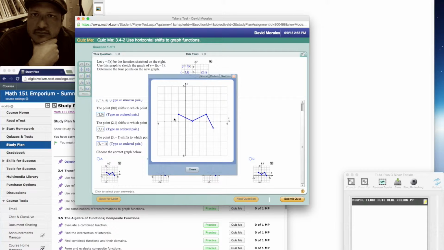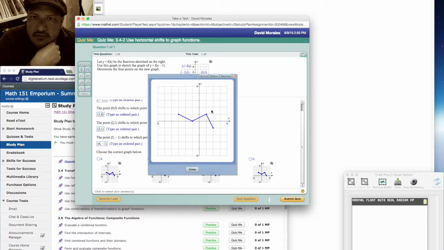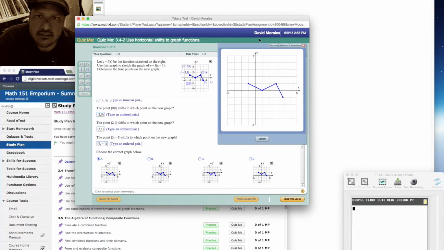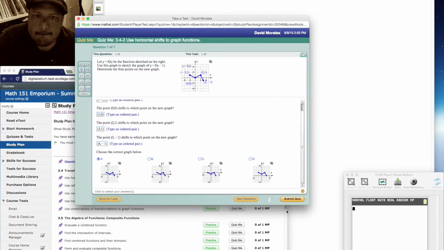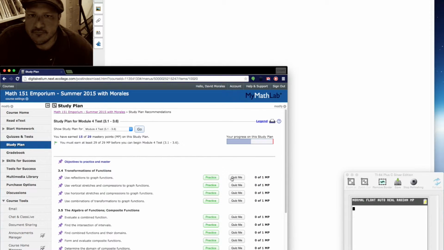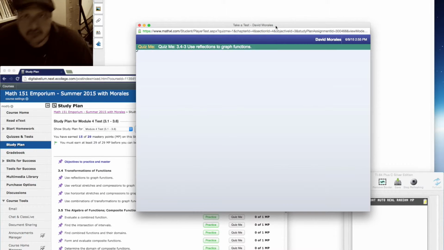Let's see, this one is shifted over. This one shifted to the left. This one is shifted down. This one is shifted up. Only this one is shifted to the right. You can see here, the 0, 0 now goes to 1, 0. So these are nice problems. I don't even have to really work anything out here.